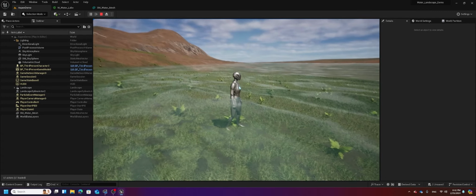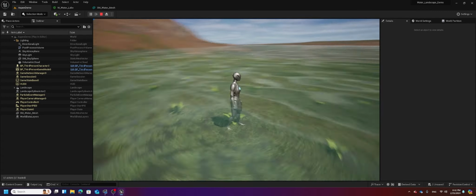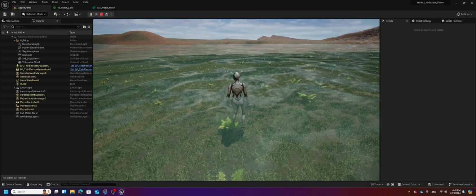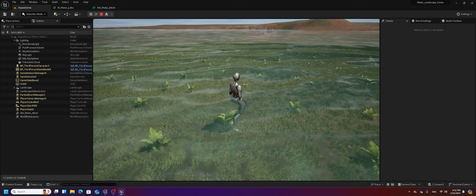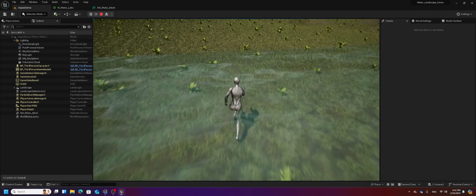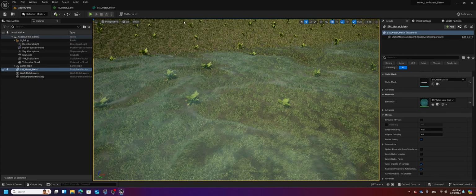All right, so there we have it. We've got our first one done. You can kind of see my legs twisting and moving. That's what we did with the settings for the Fresnel and the Entrosopi, whatever that is. Anyway, yeah, so there we go. All right, so that's the first one done.